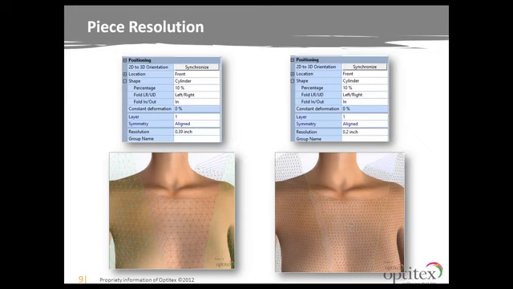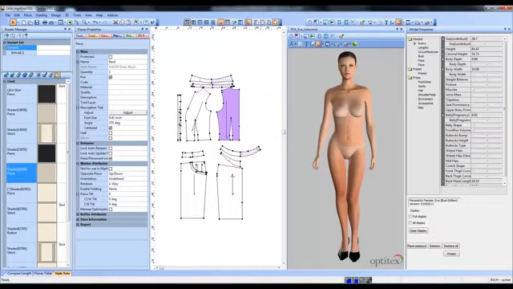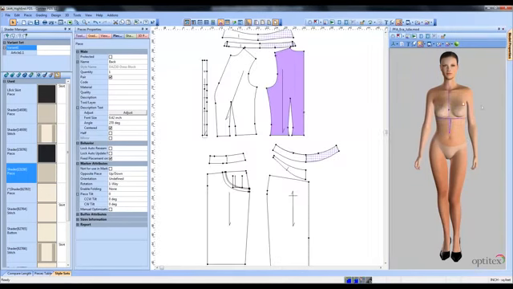Because they're smaller, you can have much more detailed draping, such as tiny little shearing or little gathers, ruffles, things like this, especially with the collar that's rolling over. If the triangles are too big, then it cannot make all those little delicate folds, and therefore the file will be less accurate. Raising piece resolution also will slow down the draping time, although not a huge amount unless you go to the extreme.